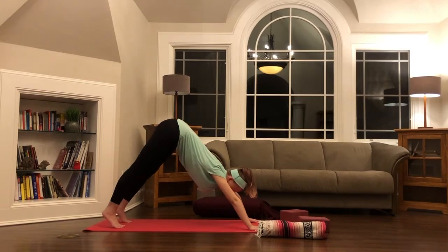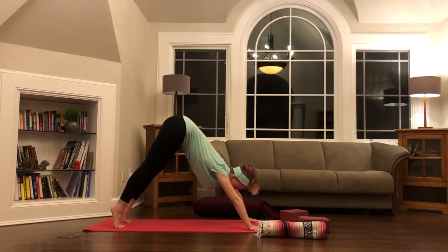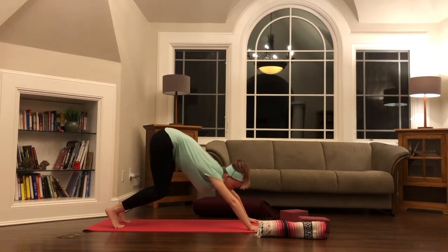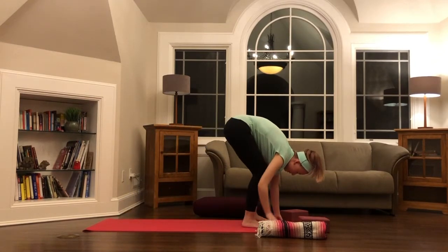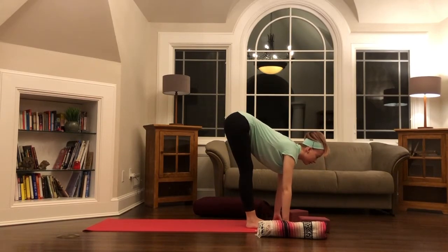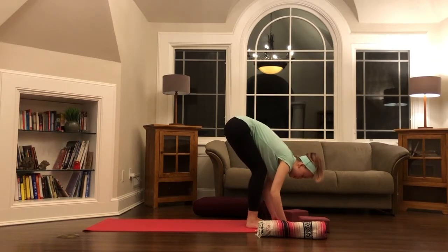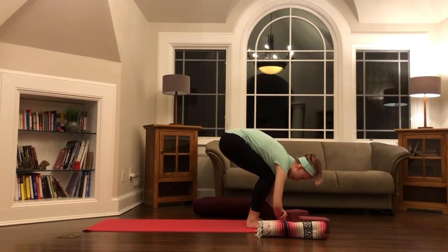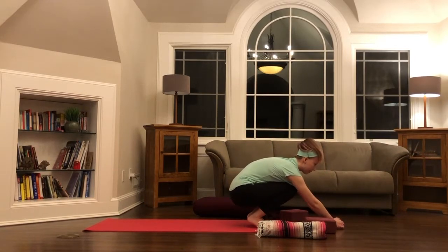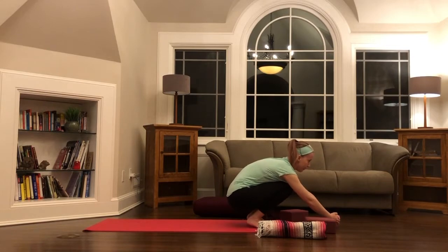Inhale to rise up all the way up to the top of your toes. Bending your knees on the bottom, and exhale, step forward in between your hands. Take a halfway lift, and exhale to bend your knees deeply. Trying, if you can, to come into a squat with your hips right above your heels.